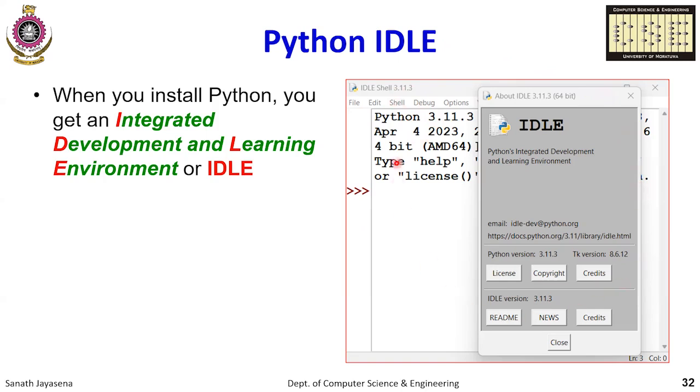This is how the Python shell looks. When you install Python, IDLE, which means Integrated Development and Learning Environment, comes with this Python shell, which I show here. It has some initial messages that it displays. Under the options or somewhere we can get the help menu, and when you select the About item, it shows these details: IDLE, Integrated Development and Learning Environment. All right.